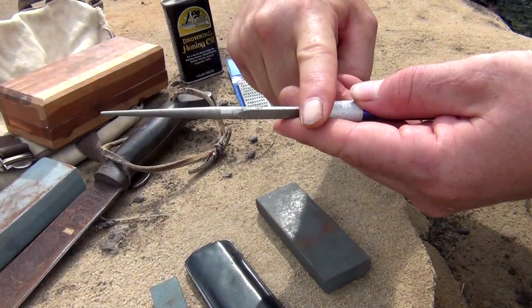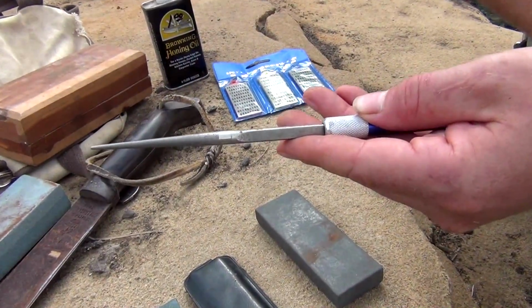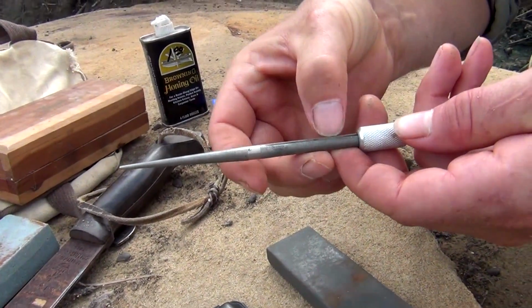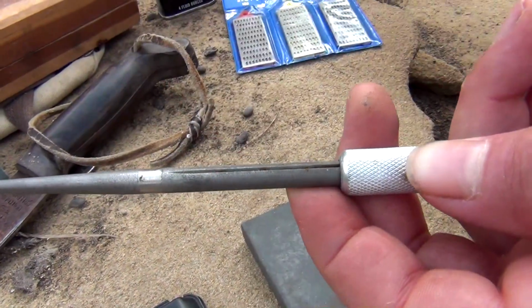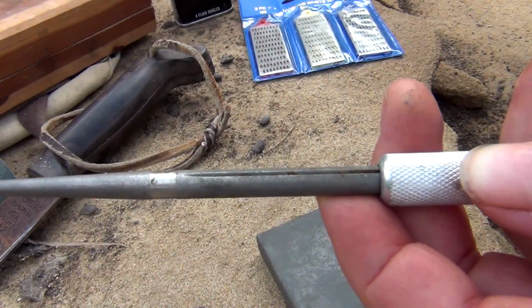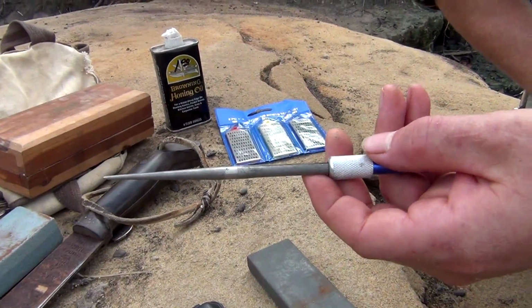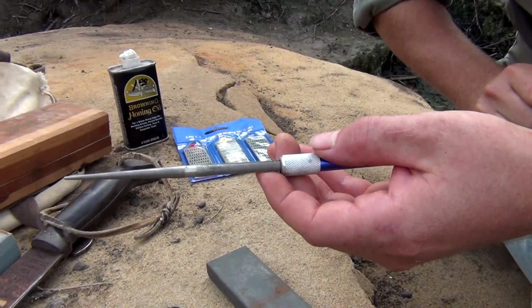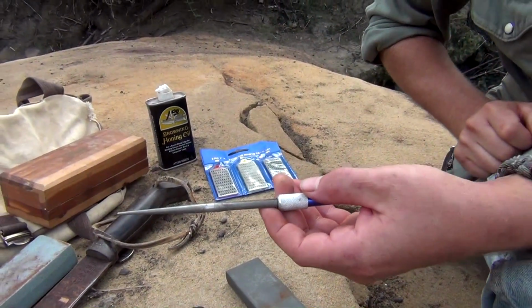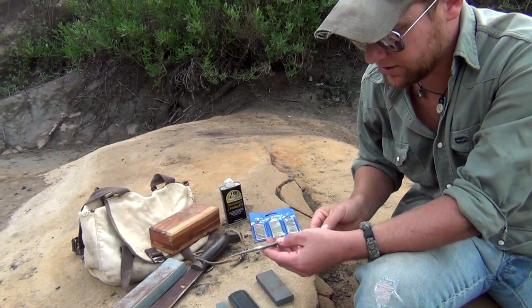You take the blade, put it to the angle you want, and simply sharpen it on out. That works out really well. But you'll also notice here on the very top, there's a groove cut into that sharpening surface, and that is for sharpening up fish hooks. And I use that quite a bit, not just to recondition a fish hook out on the trail, but to actually build fish hooks out of wire and Coke can tops, actually. So that worked out really well.